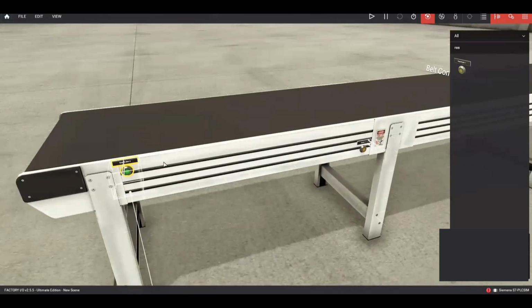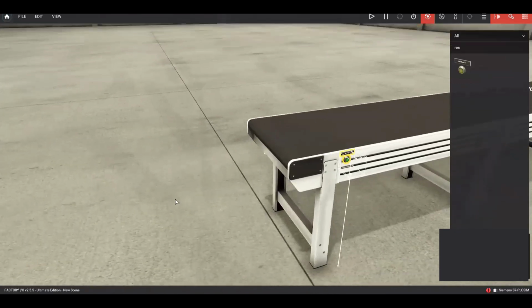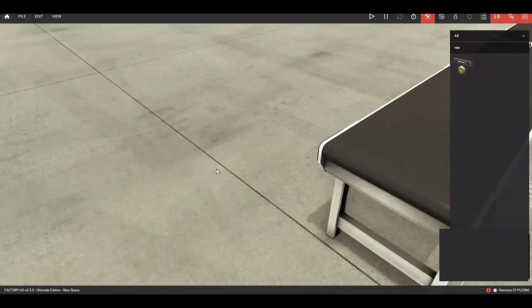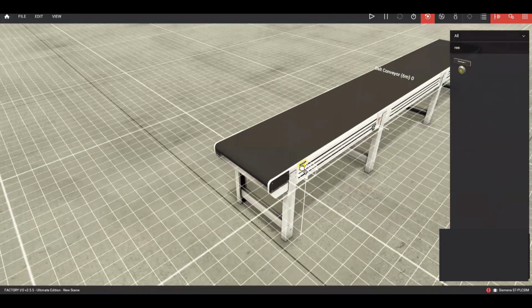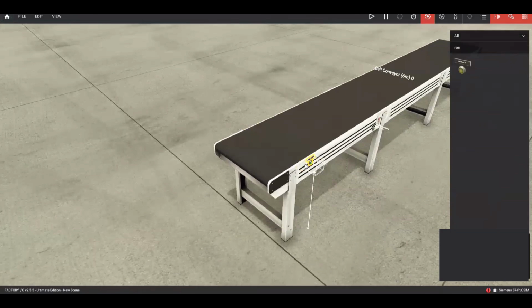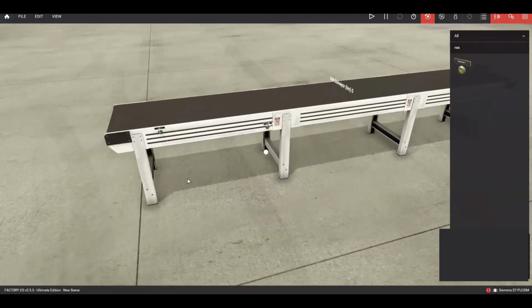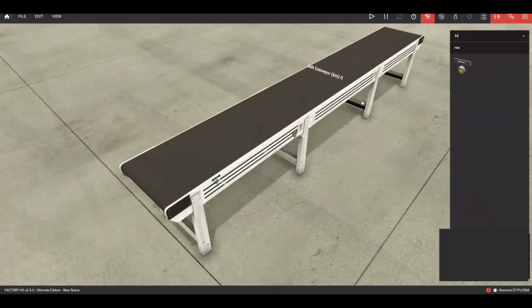So basically, you can see that the software understands where there is an object. For example, you cannot move this button beyond the conveyor, so it knows that there is some object and it is creating an interference zone. Okay, so we have placed this start button and reset button next to the conveyor.